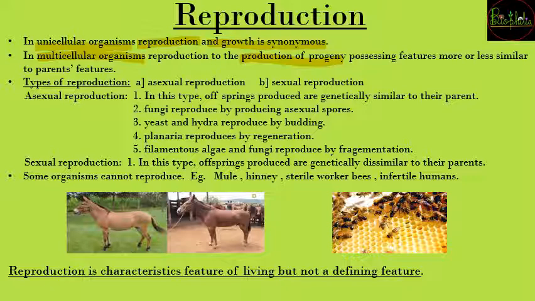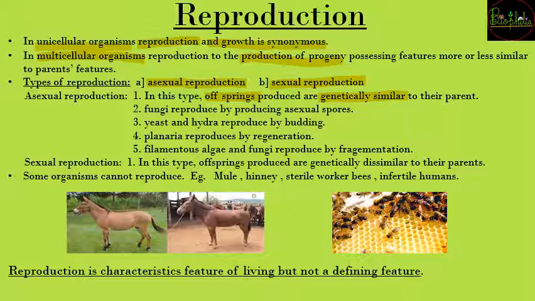अब reproduction के दो types होते हैं. The first is asexual reproduction and the second is sexual reproduction. Asexual reproduction में अगर points देखे जाएँ, first you have to remember that the offsprings are going to be genetically similar. अब genetically similar होने का क्या reason है? Because there is only one source of DNA, because of a single parent. एक ही source है DNA का.